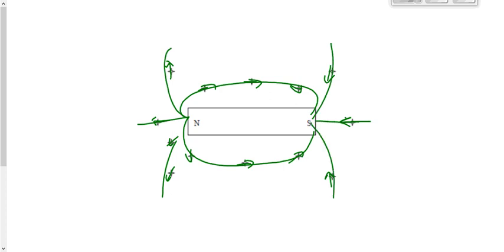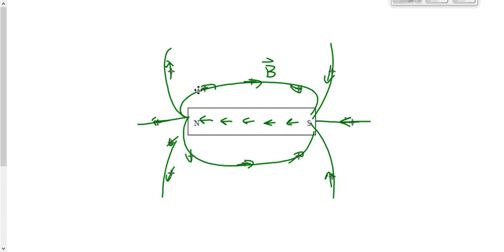You can see that the magnetic field lines here, which by the way we represent by the symbol B with an arrow over top of it indicating it's a vector field. The magnetic fields are pointing away from the north and toward the south. Now remember, the domains inside pointed from south to north. Well, they're really just continuations of the loop of magnetic fields. If magnetic fields go from north to south outside of the magnet, then they're going to go from south to north inside the magnet as they continue that loop.